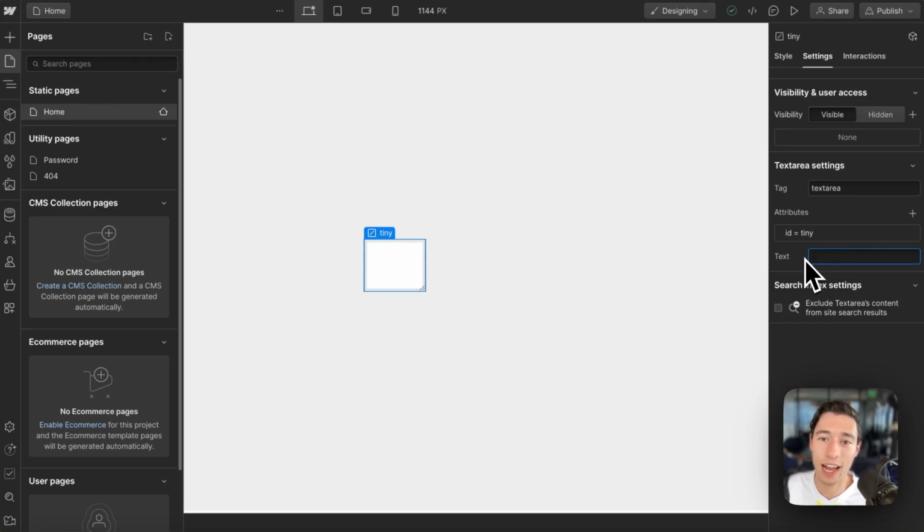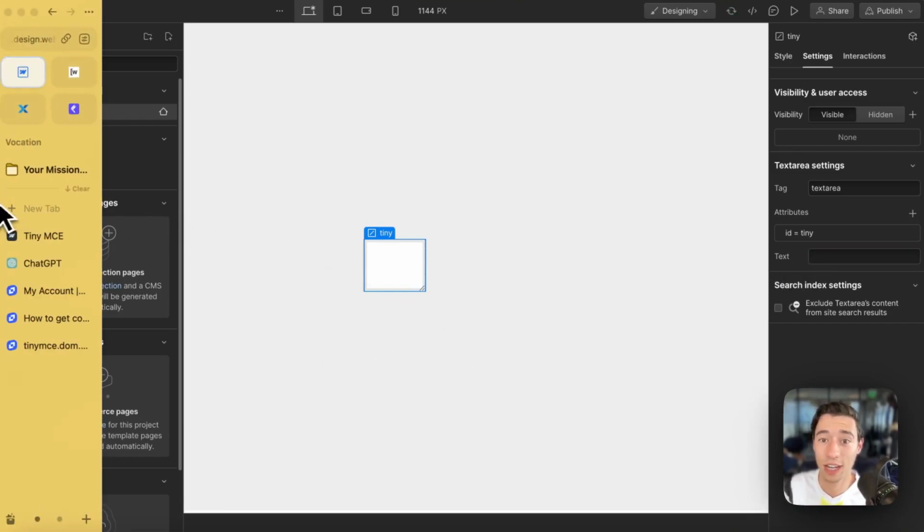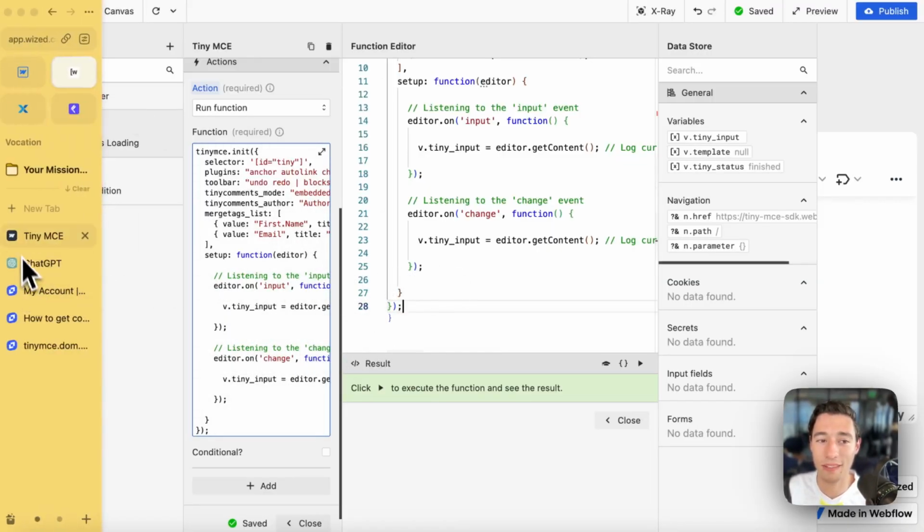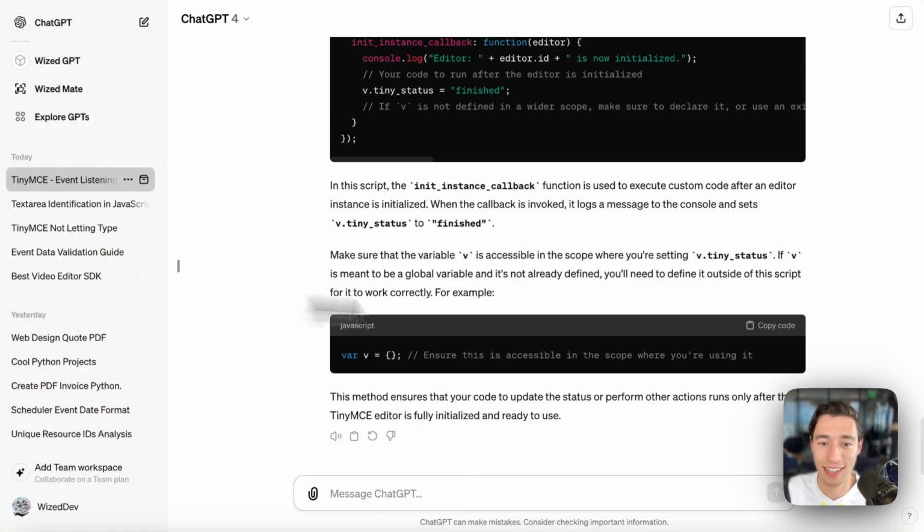But it would have the downside of some of the API functions you could work with. If you just manipulate it directly, you may not have that nice fade-in animation that Tiny will give you. You may not have that great of a user experience if you just manipulate the DOM directly from Wized without going through the SDK. There may be some limitations, and maybe some features that are not going as smooth as they should. So we want to really do a best practice approach here in working with their SDK.